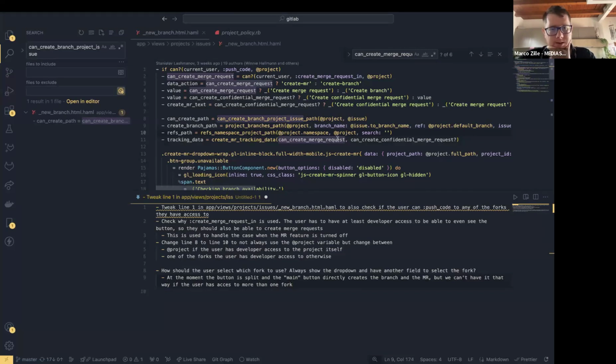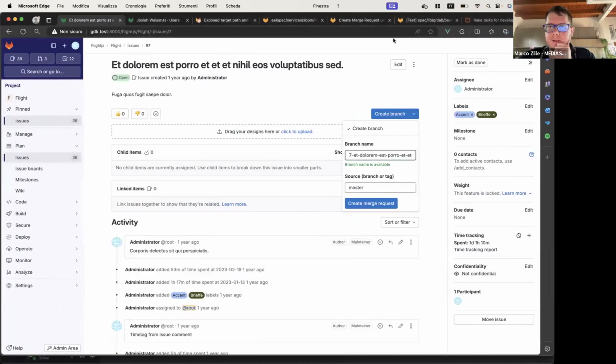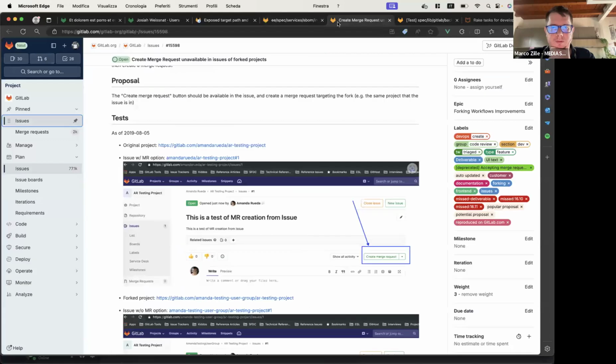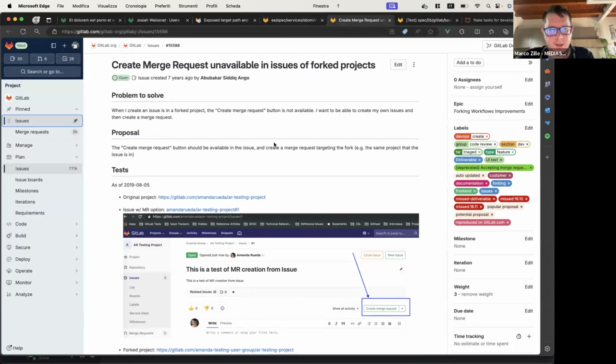Okay, I think I'm going to leave. Let's have a quick look at the issue. It should be visible in the issue and create merge request by targeting the fork. When I create an issue in a forked project, the button is not available.